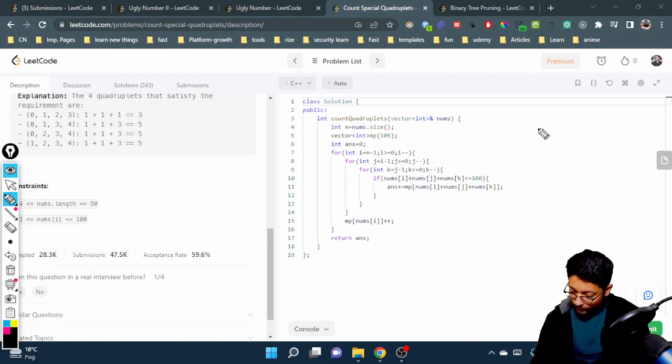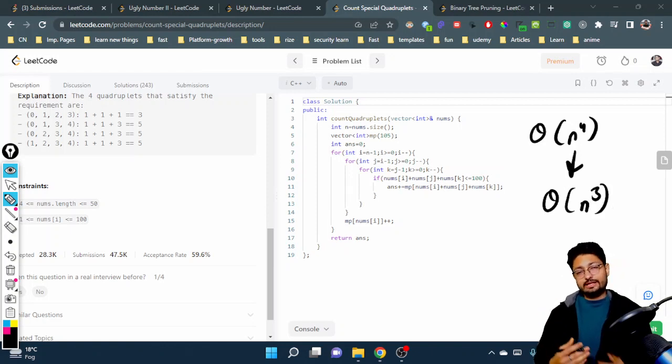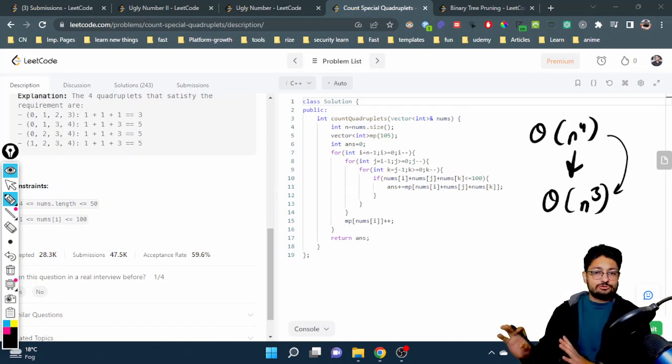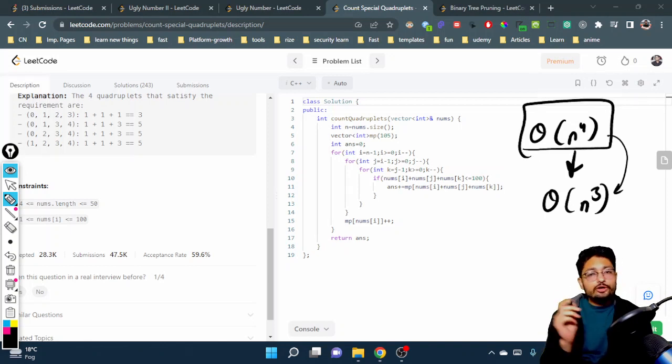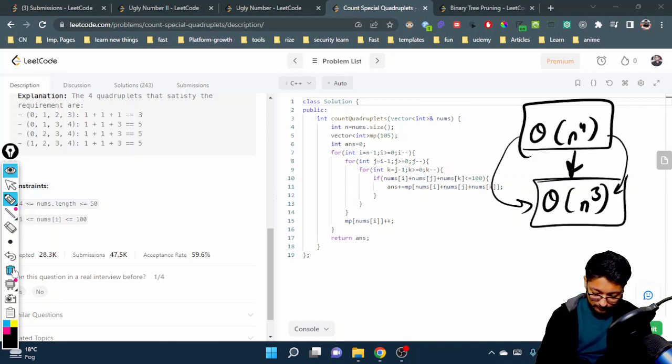Can we do this in O(n^3) instead of O(n^4)? Can we decrease the time complexity by one for loop? Whenever you are decreasing the time complexity by a significant amount, like from n^4 to n^3, you have to somehow use the memory aspect, some extra memory. In the original O(n^4) approach, you are not using any extra memory. But if you move to this approach, you have to store some information that will help increase the speed of your program. That is the first thing you have to come up with.